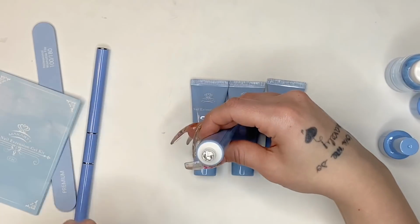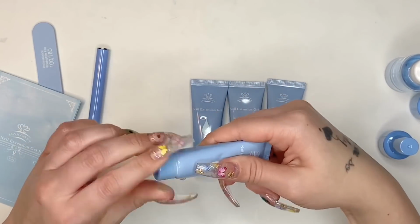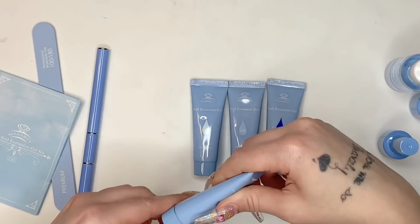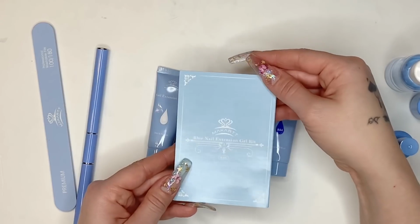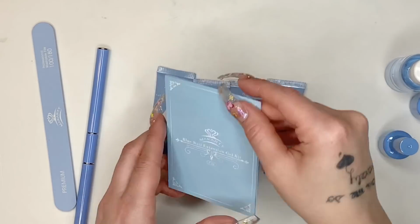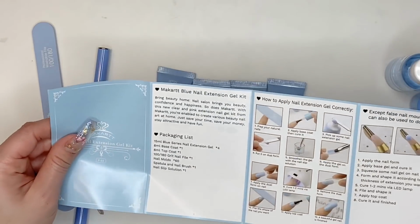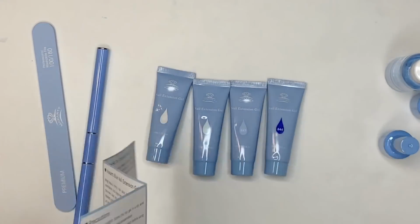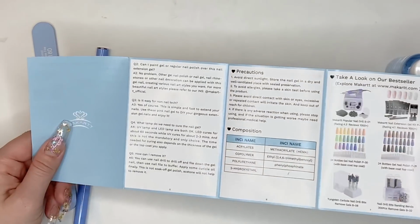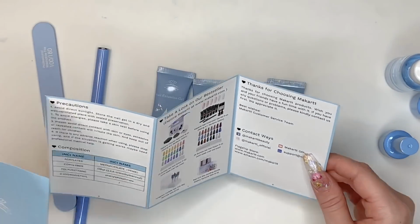You have the number on the front and the ingredients on the back, and they do come sealed, which is really good, so you know no one has tampered with the product. And you also do get your little instruction manual. And when you open it up, it shows you what comes in the poly gel kit, how to apply it, remove it, frequently asked questions, and then on the back you have some other recommended Makartt products.